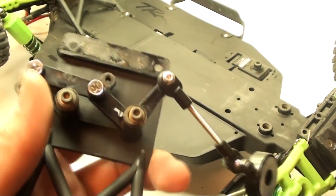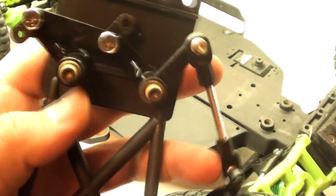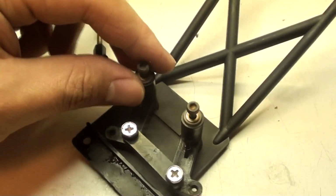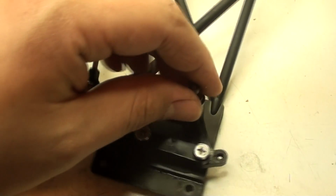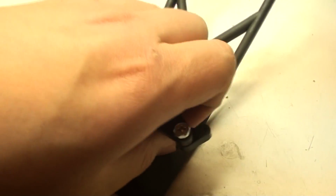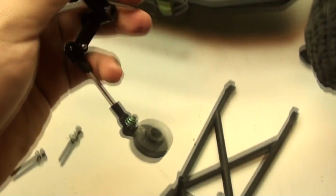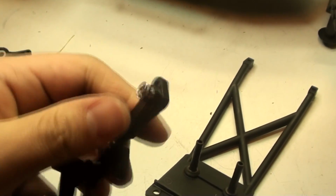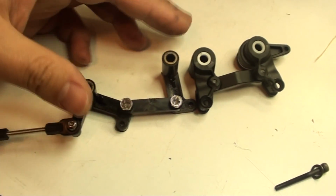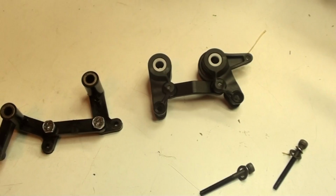Now to take off the old steering Bellcranks, all I have to do is take off these 2 screws. This one and this one. And we're going to go ahead and pull these 2 screws out. We are going to need those. And now these can come right on out. And now I have the old steering Bellcranks, which look just pathetic compared to the new ones.